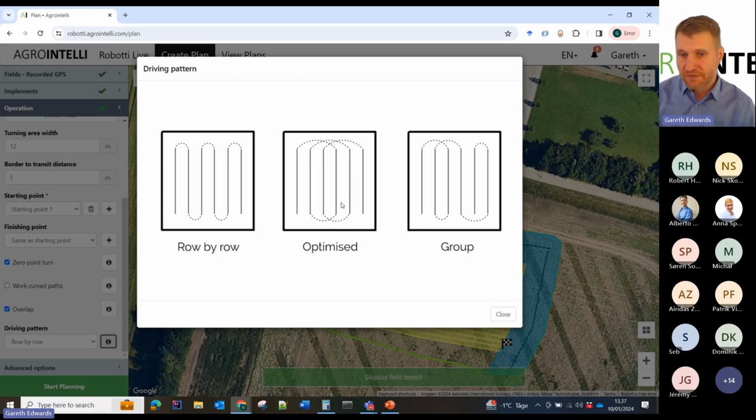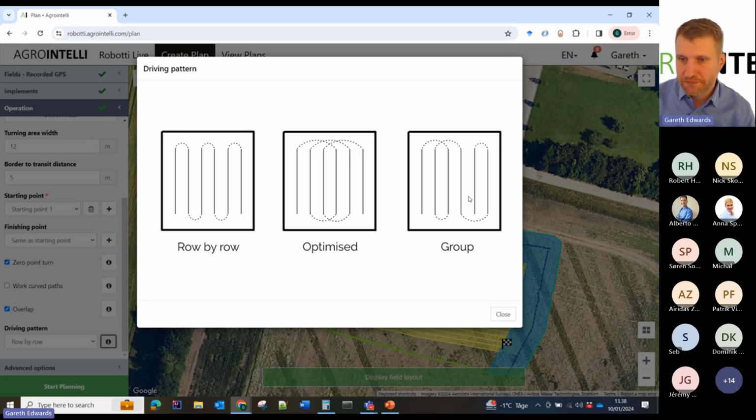And when you're working it in the field, if you were planning on stopping it halfway, it might then be difficult to restart the operation because you don't know exactly which rows have been worked and which rows haven't. Again, I think this is a personal preference, which methods you choose. I tend always to choose the optimized method. I invented it, so I trust it. But this one will always get your fields worked in the shortest amount of time.